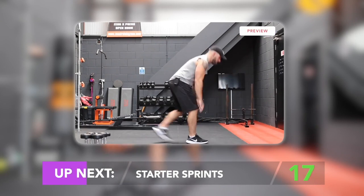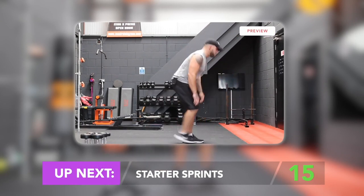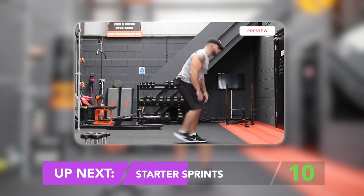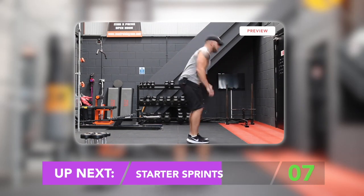Up next, we got our alternate starter sprint. So, down in position, fingertips on the ground, front knee bent, other leg extended, launch up and swap sides.